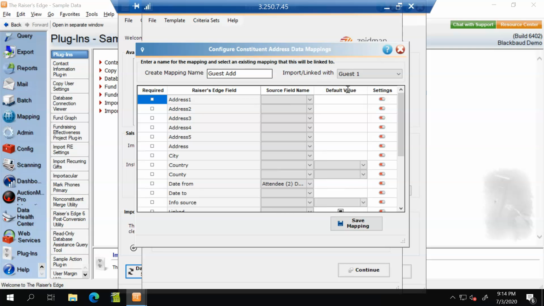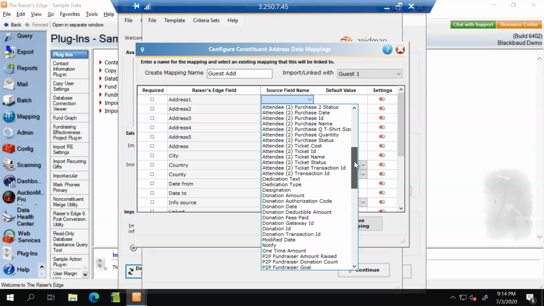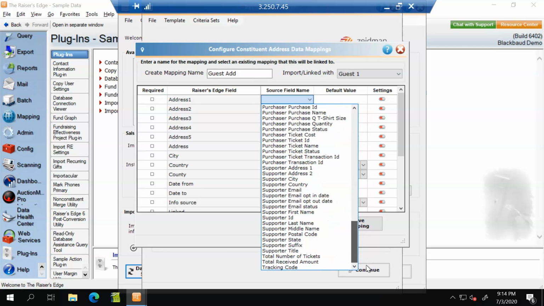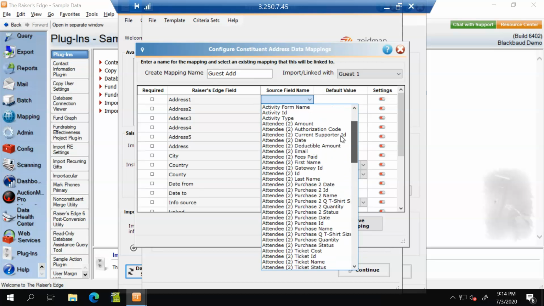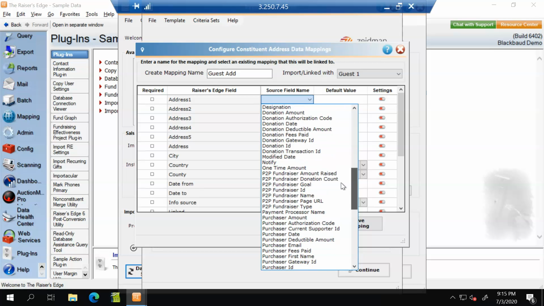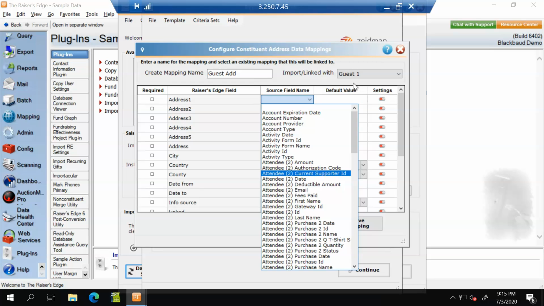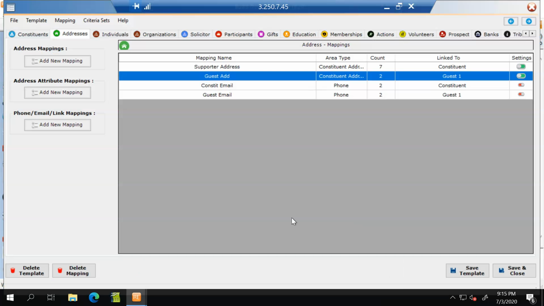And when we open the guest, you can see here that we have all of this attendee information, and it's linked to guest 1. And actually, I need to fill in a little bit of this information because it does seem like it didn't get saved. So we would go ahead and we would find our attendee, and we would add any address information that we have, which it does not seem that this actually has an address here. So I'm not going to add this address, but this is where we would do that if we had an address for that attendee. So let's go ahead and save this.